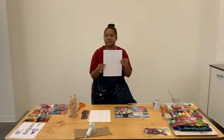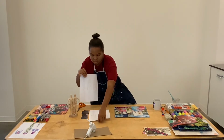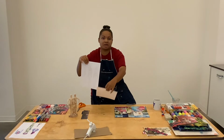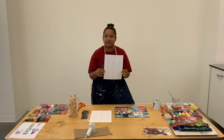I've printed some templates for people to use, especially if they're not used to freehand drawing. You're not expected to do that. It's more about getting the ideas on paper. So we've got these proportional images for you to use of body forms. We've got a women's form and a men's form, and you can dress them however you want. They're gender neutral. You can make as many outfits as you want as well, however many things inspire you. I'm going to demonstrate a couple ways that you can create designs.